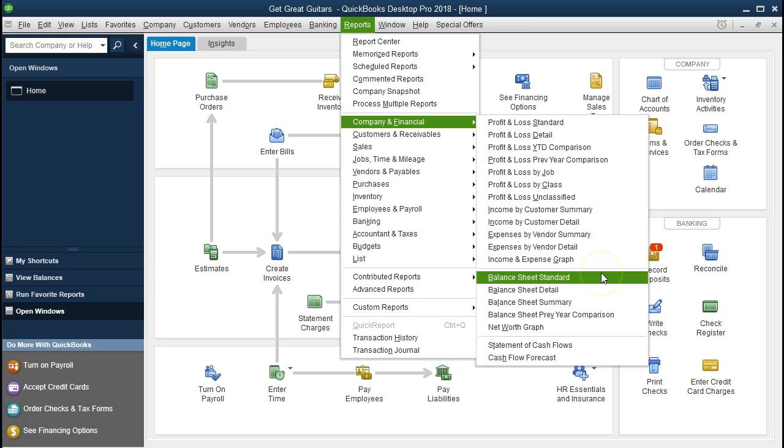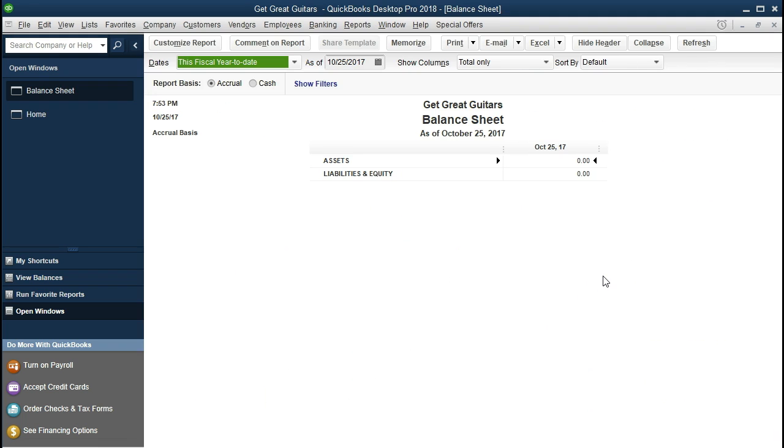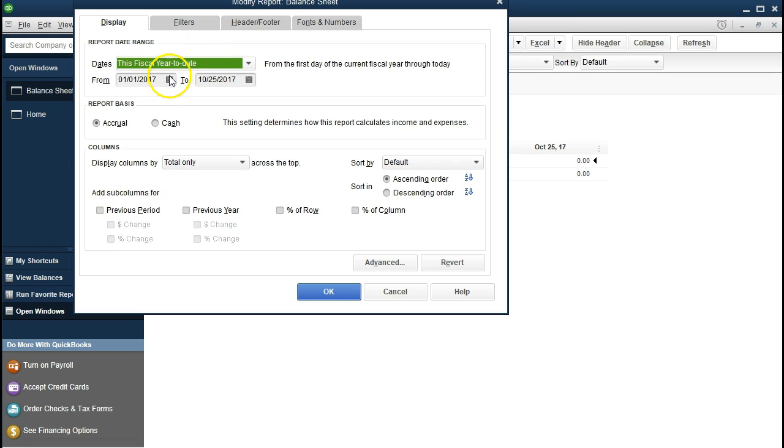So I'm going to scroll all the way down to the balance sheets, the second half of that drop down, and select OK. And then instead of changing this date, I'm going to check the date, the customized report up there where we will have a date range, selecting this item. And that'll help us to drill down on any particular item we want to drill down on and see the detail from a date range perspective.